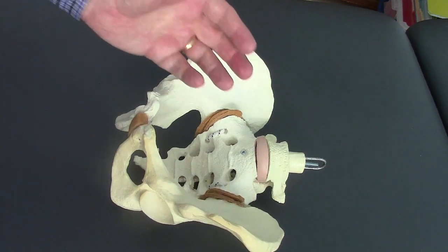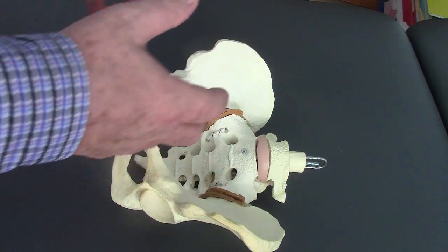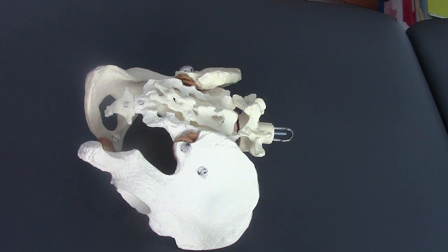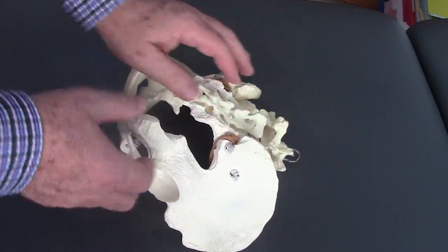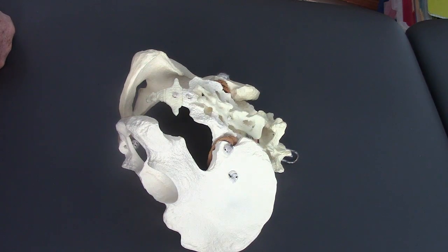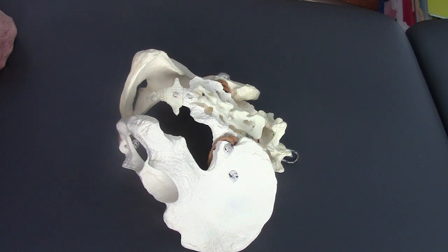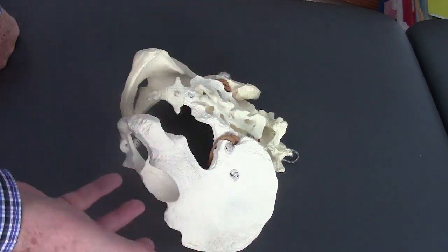And I trust these spring tests so much more than looking at landmarks and having people lift their leg up, or having them bend forward and seeing if the landmarks move asymmetrically. You can't call that SI joint movement. Okay? Whereas these spring tests, and now I'm doing a spring test on the back of this, on the lower part of the sacrum, you can measure force going through the SI joint, or force that is blocked, or movement that is excessive. One little secret is that when movement is excessive, oftentimes in the opposite direction, movement is blocked. And so, you know, one direction is hypermobile, but the opposite direction is hypo. And when you restore movement where it's lost, it balances on both sides.